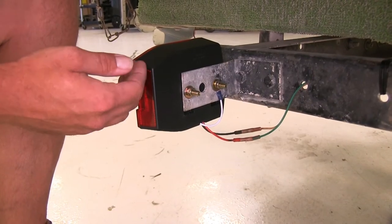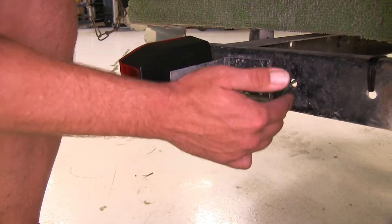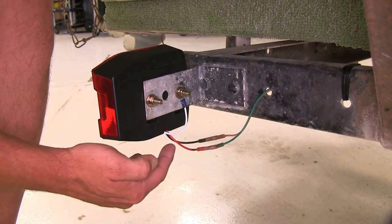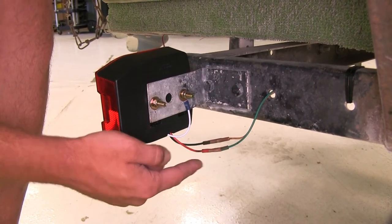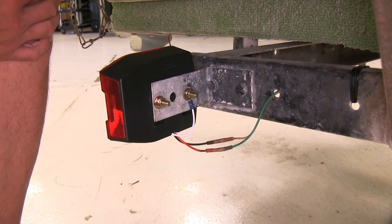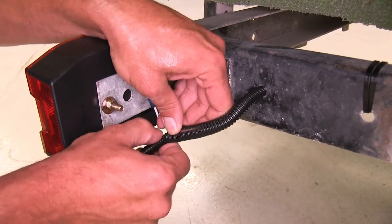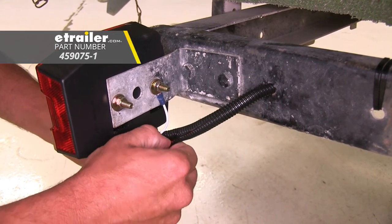You can see here on the right side of the boat we've done the exact same thing. The only difference is going to be the green wire that comes out — that needs to go to the red. On the other side we had the yellow wire going to the red, but you'll do brown to black and then white to ground. To give ourselves a little additional protection, we can use a piece of wire loom and just get those wrapped up.